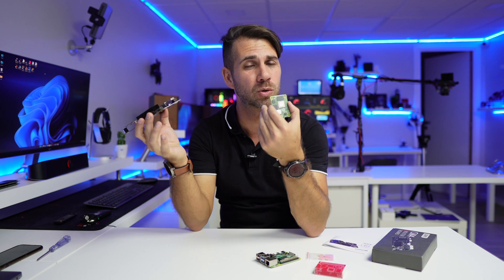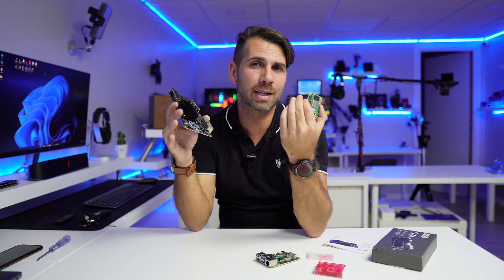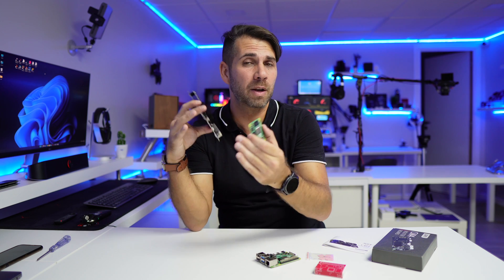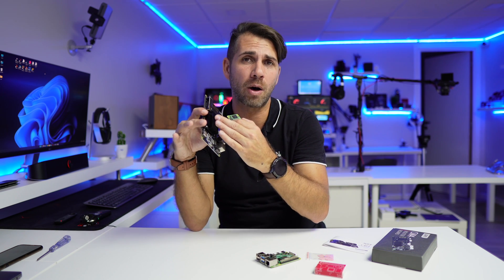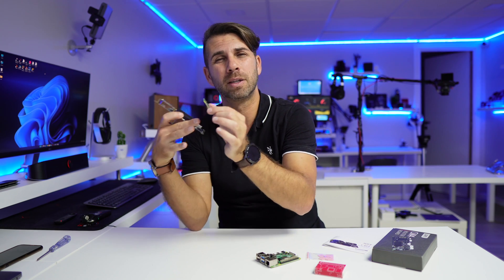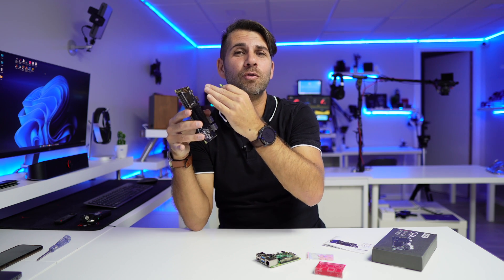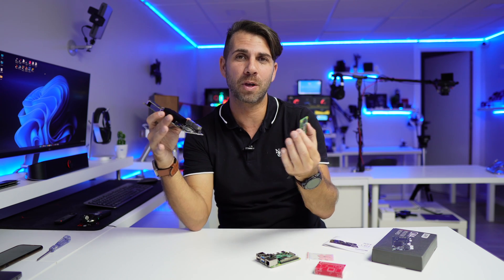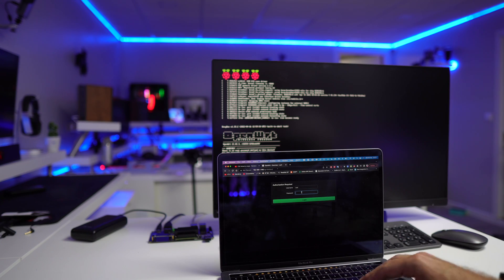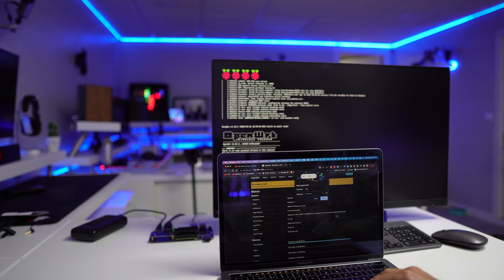If you're looking for a different kind of usage for the Raspberry Pi 4, the Compute Module 4 is a great option. The beauty of it is that instead of being limited to one set of connections, you can choose different expansion boards. If tomorrow I need a completely different project, I can just grab a different board, place the Compute Module 4 in it, and I have a new setup with different connections and different use case scenarios. There are a lot of expansion boards available, and I'll leave links down below.